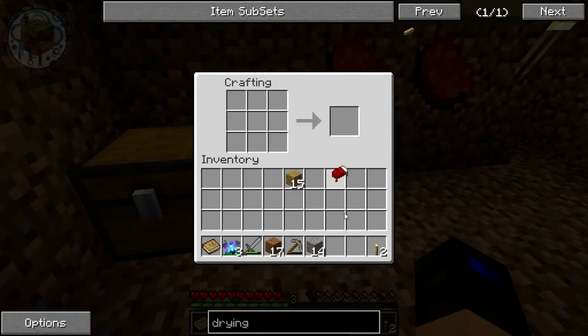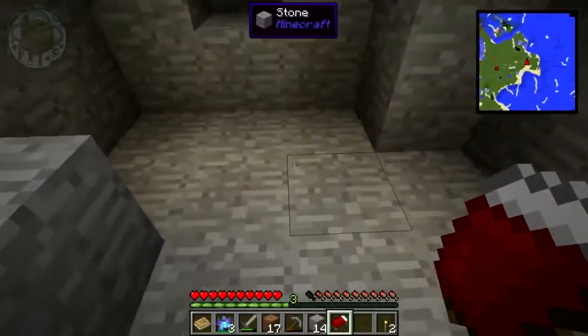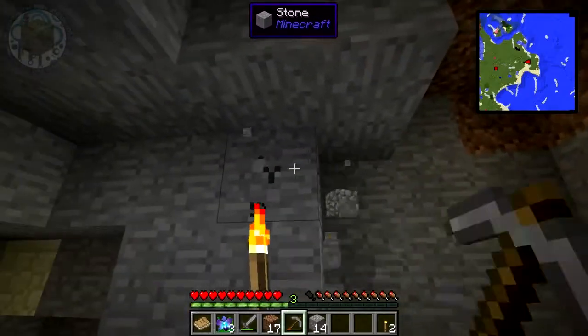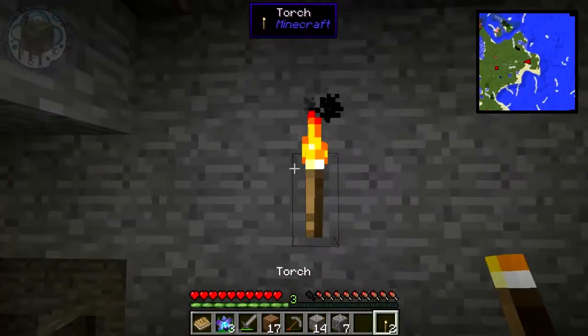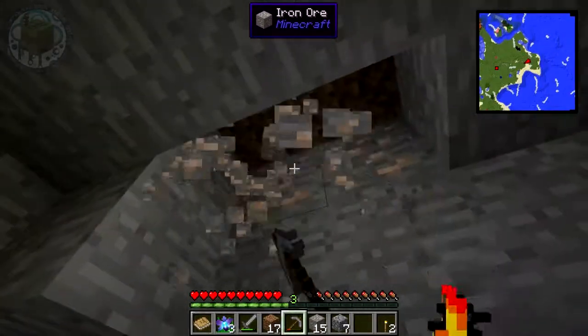Boom, just like that. And what I'm going to do is take this bed downstairs right here and put it down. That way, if I need to go to sleep, I can go to sleep. Oh, look, more iron. I'm glad I harvested that away. Look at you. Look at me.